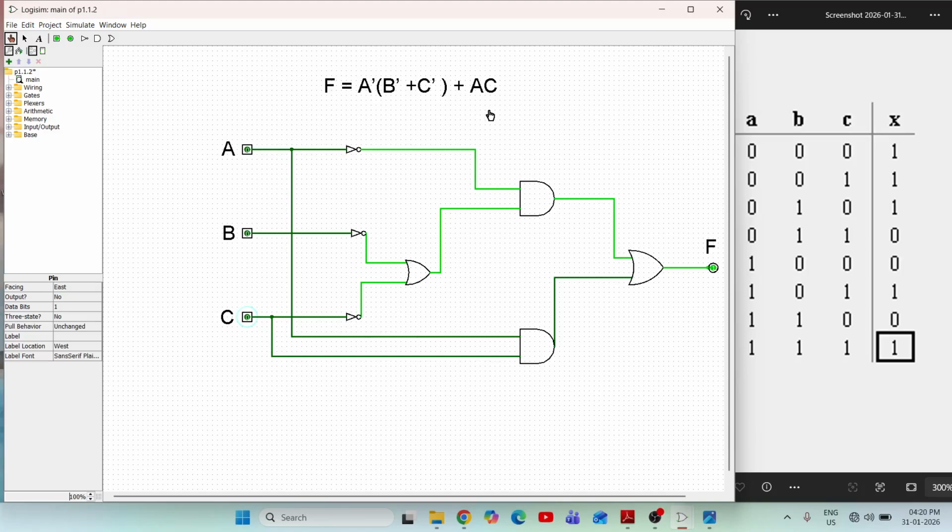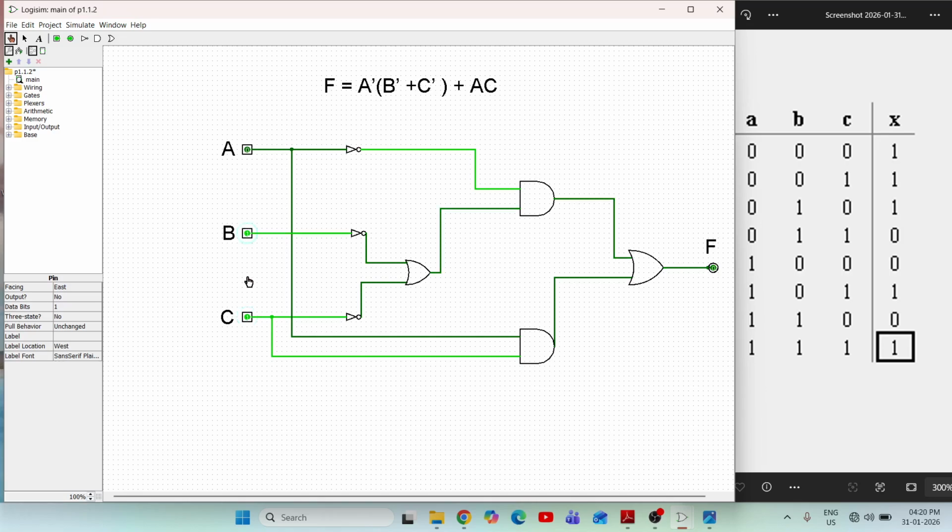This is a logic function or boolean function which is being implemented using Logisim. So here we have three inputs and one output, and this is the truth table, and this x is actually representing this here. Okay, so when you give the inputs 0 0 0, the output is 1, so that's correct here. Then we apply 0 0 1, so again the output is 1, so it is correct.